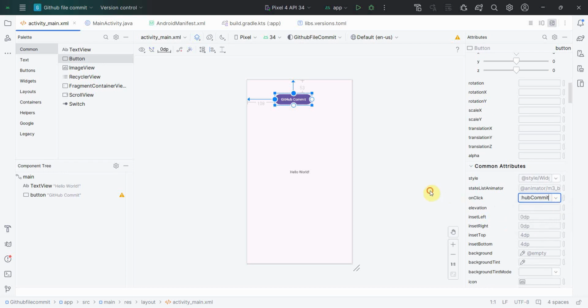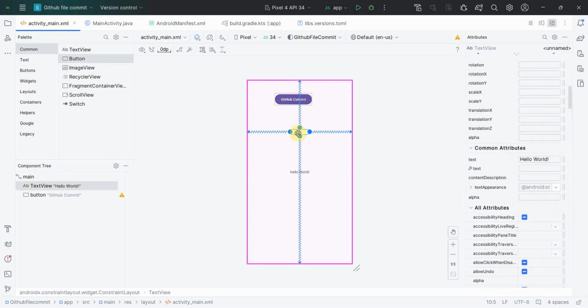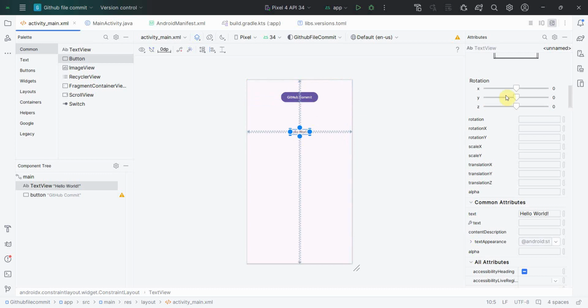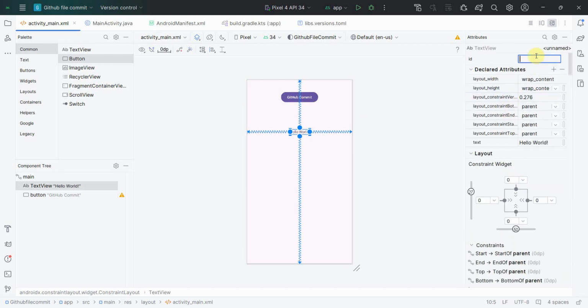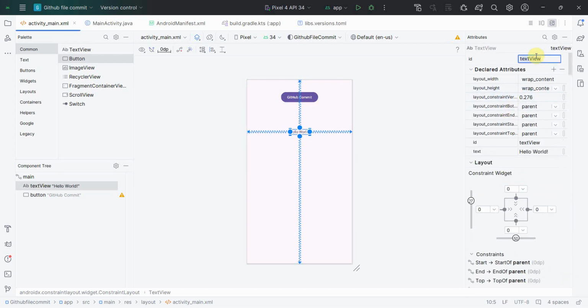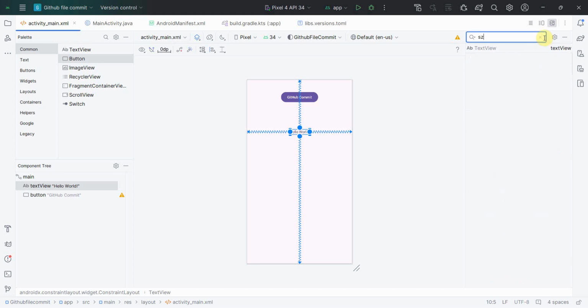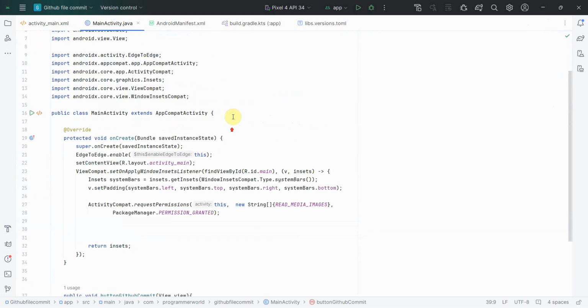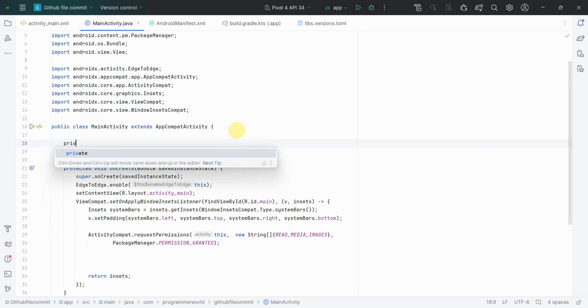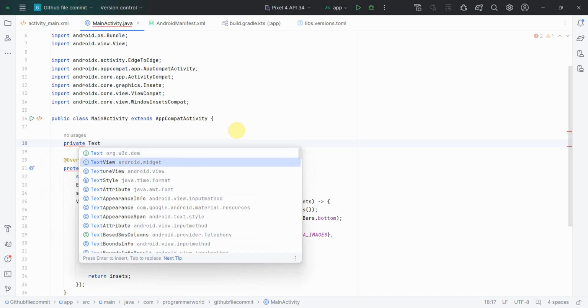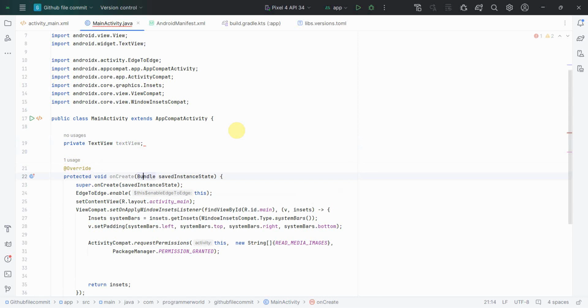Perfect, like this. This text view we probably don't need, but I can use it to print my output from the response we get, just for the visual aspect. So I'll increase the size from 14 sp to 24 sp. Perfect. And then I go back here. First I'll take care of the TextView widget, and in my onCreate method itself I will assign it to the respective widget of the layout.